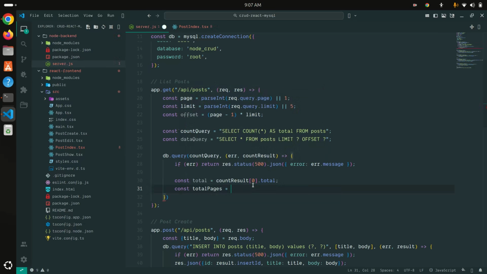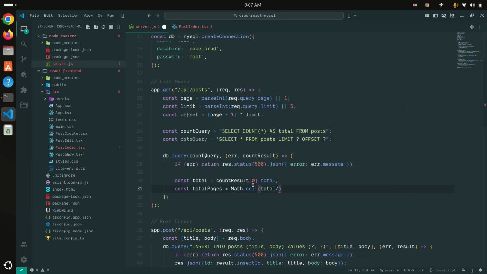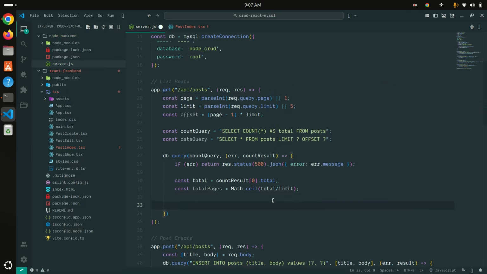I'm going to pass the number of pages so we can display them in the React app. So how can I get it? I will use the math function, Math.ceil, and pass the total that we are getting from the query, total divided by limit. Then I will get the total pages.